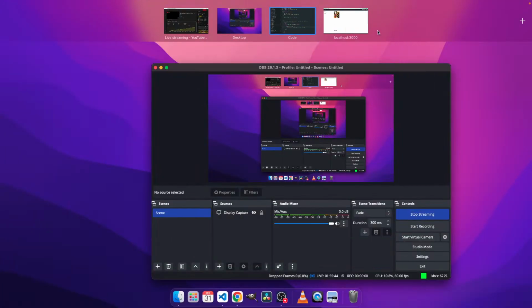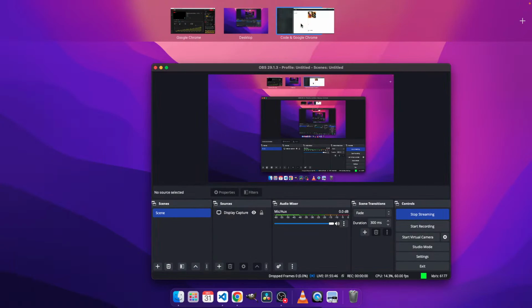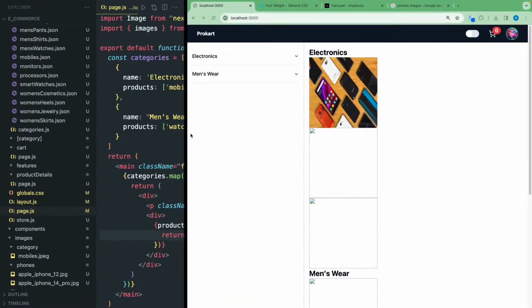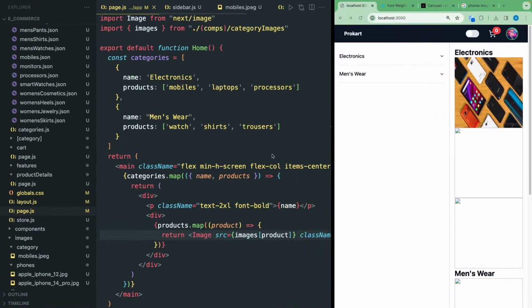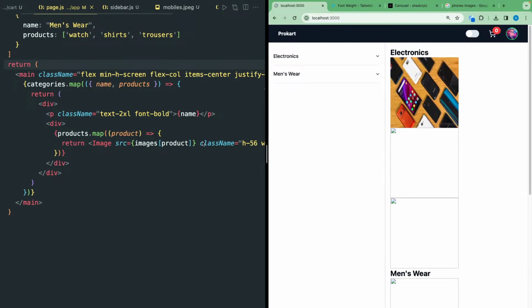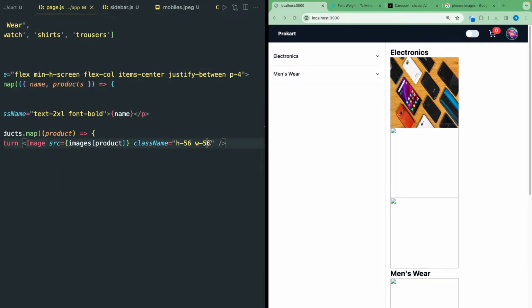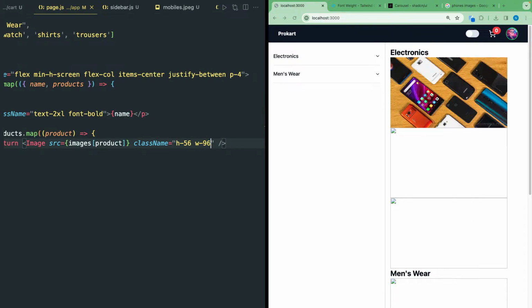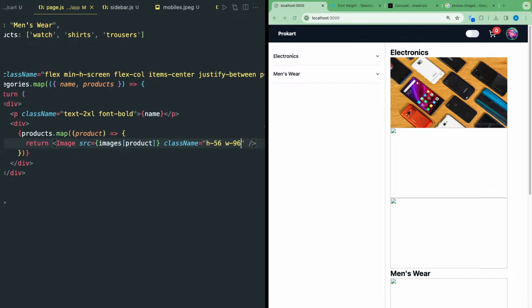Let me merge these two windows so that I can work on side by side. Width should be 96, right? Height should be 56, width should be 96.